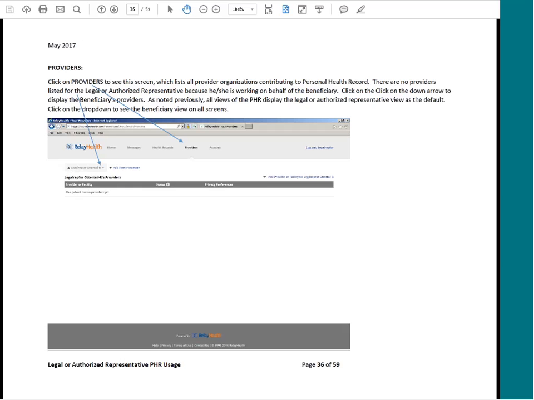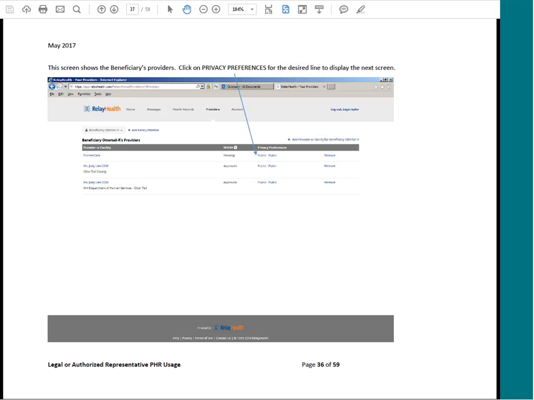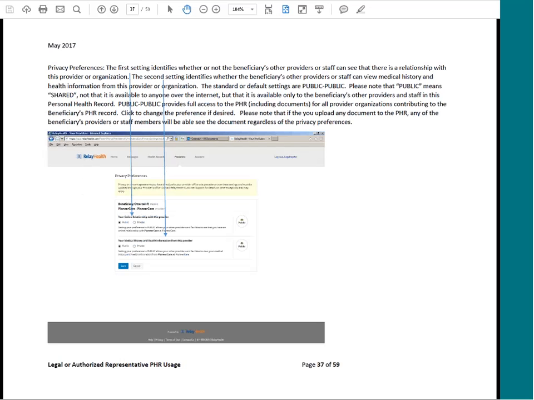As noted previously, all views of the PHR display the legal or authorized representative view as the default. Click on the drop-down to see the beneficiary view on all screens. This screen shows the beneficiary's providers. Click on Privacy Preferences for the desired line to display the next screen.